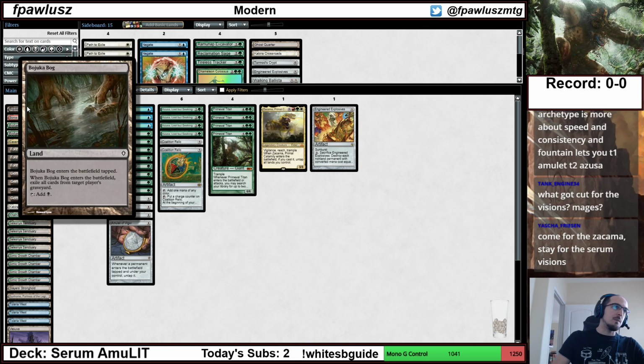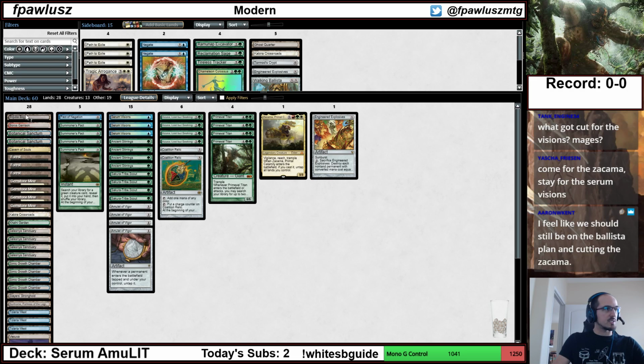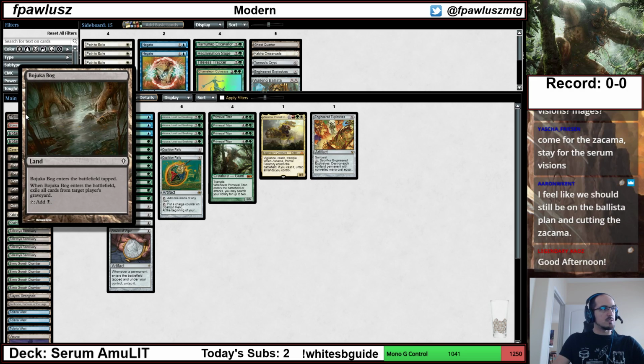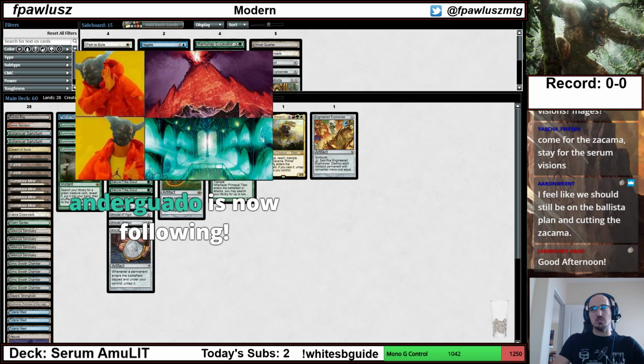And I am derailing a little bit just because I think that Bojuka Bog is very, very good right now. Having access to it in the main deck turns Dredge from a close matchup to a very good matchup. It's good against Phoenix. It's good against a bunch of different decks, and you can easily sideboard it out. So in the league that I played with this version, I did not struggle too much to cast Serum Visions.